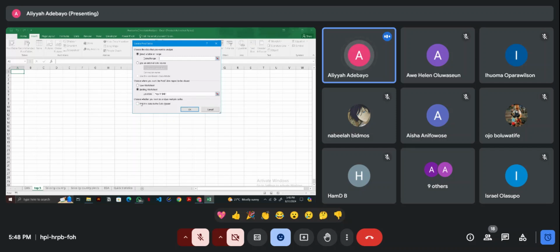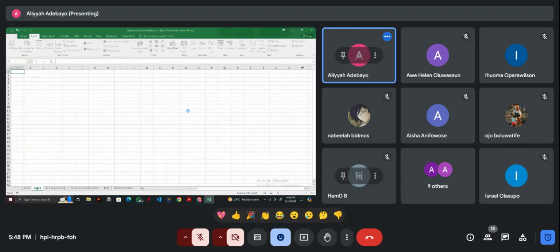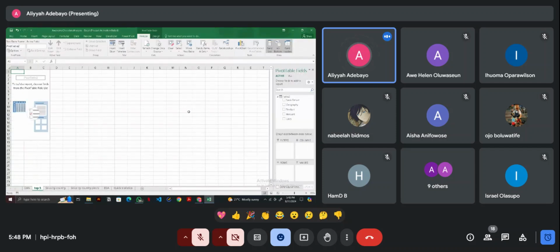But this time we're going to click add this data to the data model, because we want to find the amount per unit for each of the data. You click on the table name, which is Table 2, then okay.